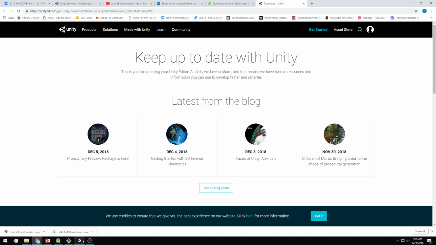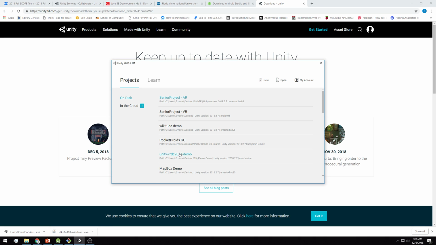Now the next thing you want to do is get the project from Collaborate. We went with Collaborate instead of GitHub because the project is going to get very big at some point, and GitHub has a cap on how much you can push. With Collaborate, it was just a lot easier, a lot more seamless.